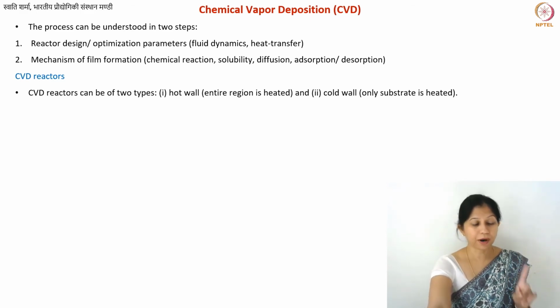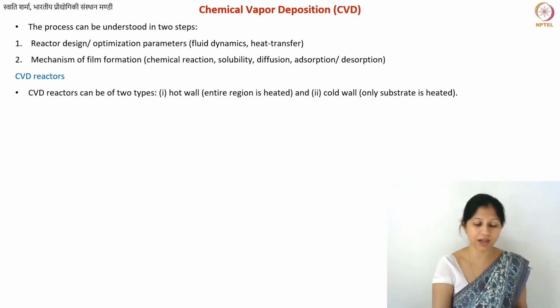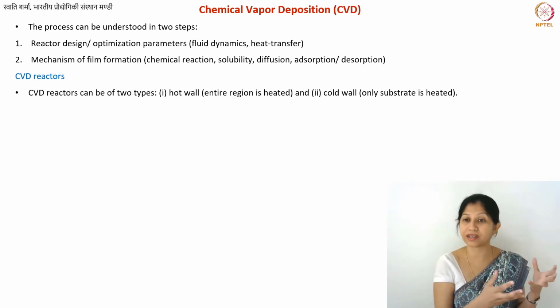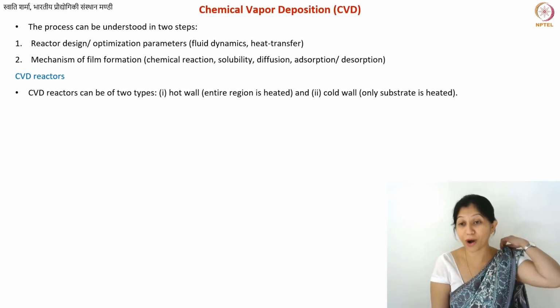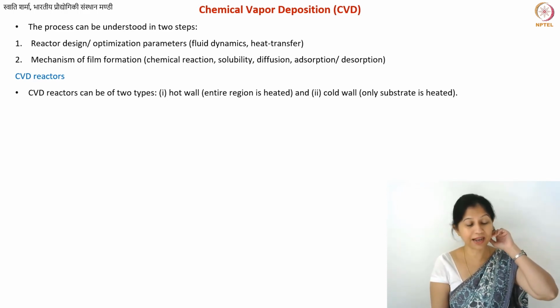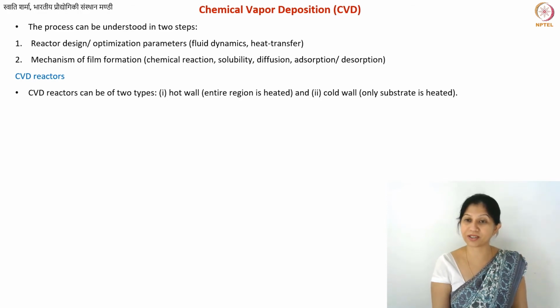Okay. Importantly, there are two types of these reactors. One is known as the hot wall reactor and one is known as the cold wall reactor. So actually already in the previous lecture, we briefly talked about whether your reaction is taking place only in the gas phase, or it's also happening in the solid phase, or it's partially taking place in the gas phase, partially in the solid, and is there any effect of the solid? In the case of carbon materials, yes, something is definitely happening in the solid phase as well. Why do I say that? Because different catalysts give you different types of graphene structures or other carbon nanomaterials. In fact, just by changing the catalyst, you can get a different carbon nanomaterial altogether.